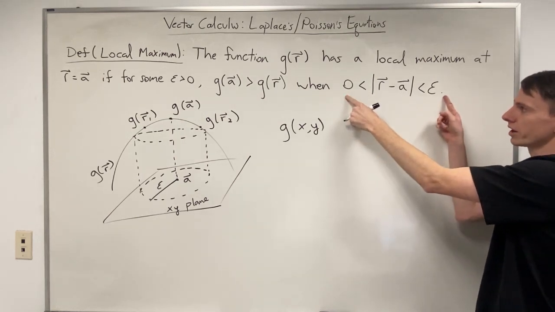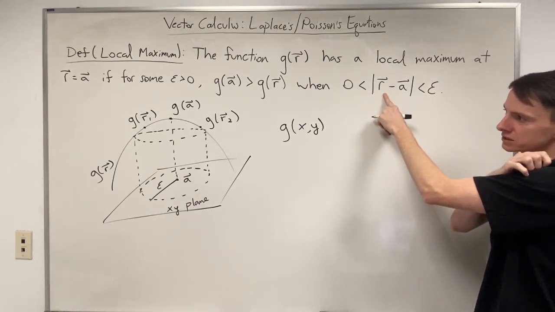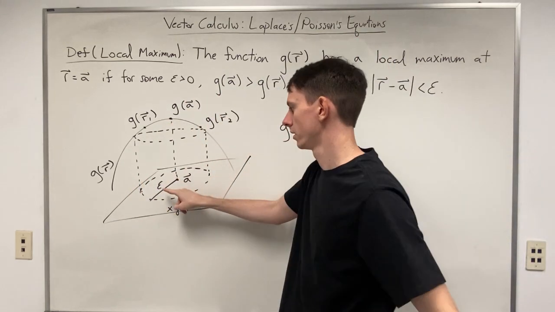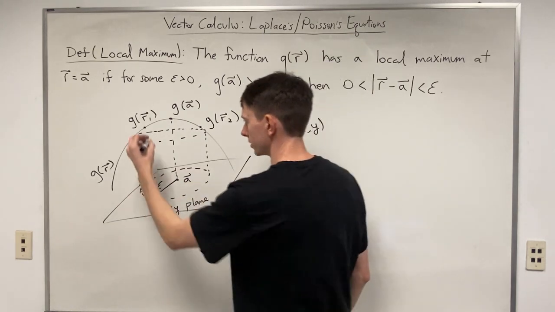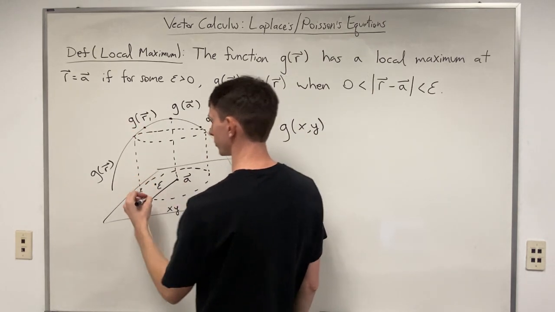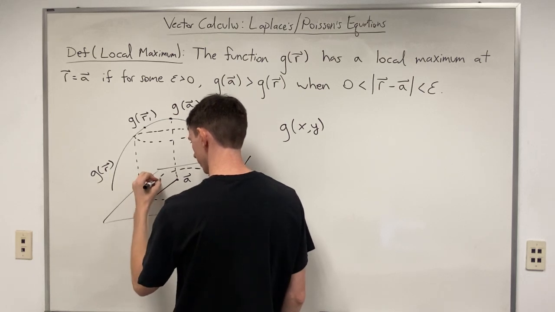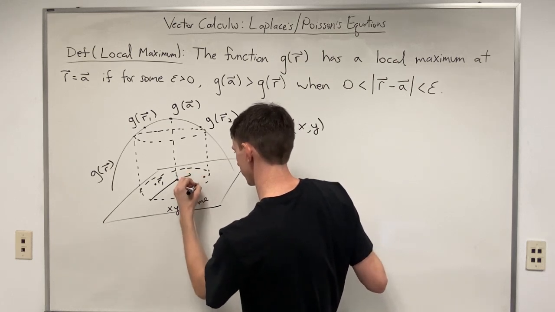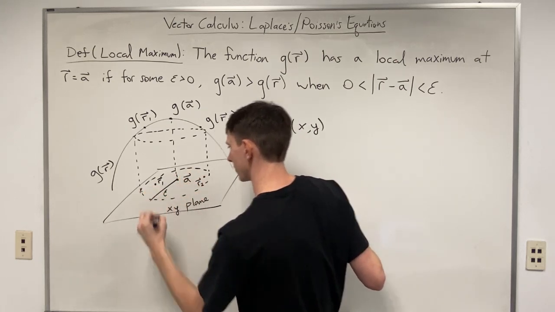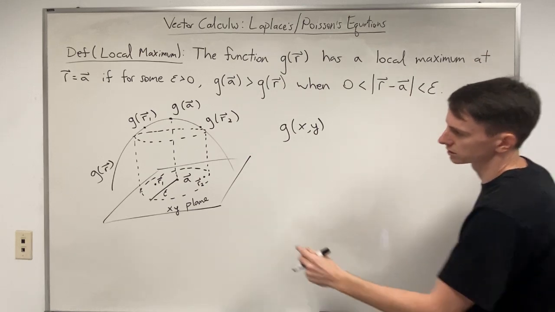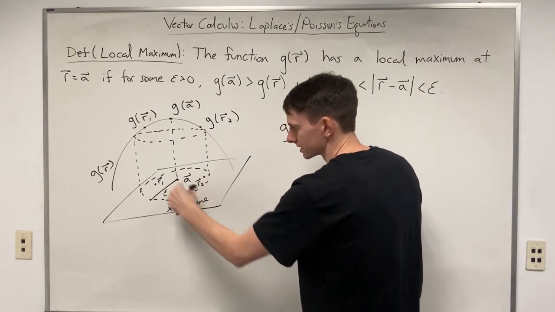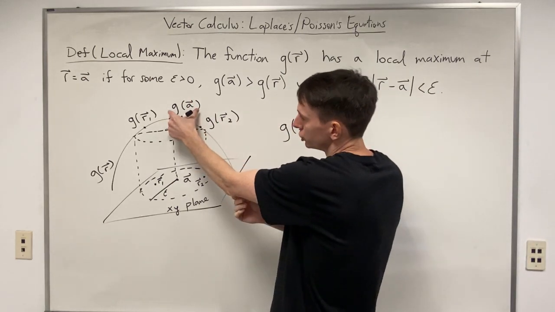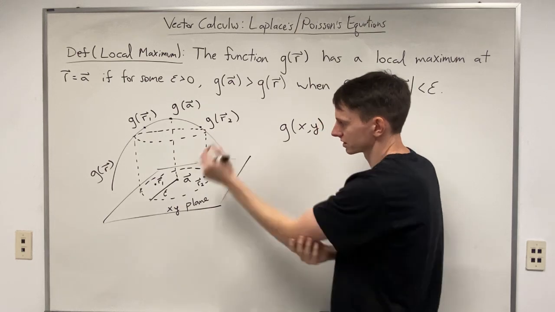The idea is that this quantity just says as long as whatever your value of r is, whether you call it r1, r2, or whatever, it lies within this neighborhood centered at a with radius epsilon. So this point would probably be this point right here. This would just be r1. This point, g of r2, probably goes down to right here. This point is r2, like this. So basically they're saying as long as the distance between this point and the center is less than the radius, then the value g evaluated at the center is going to be greater than this thing right here.